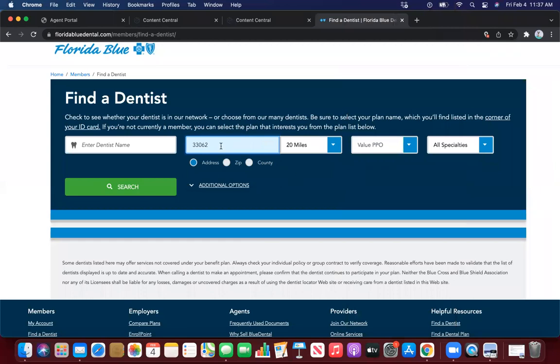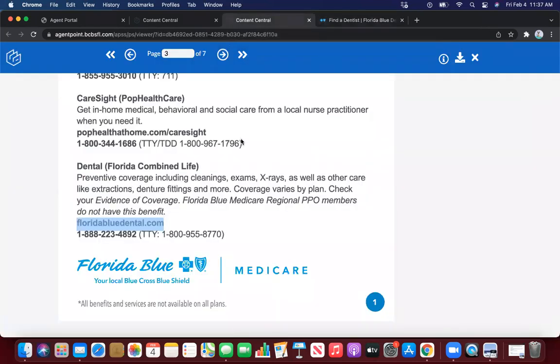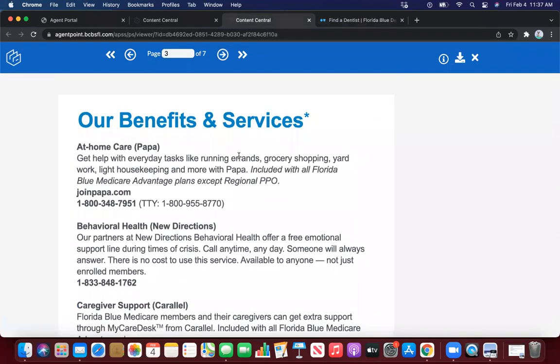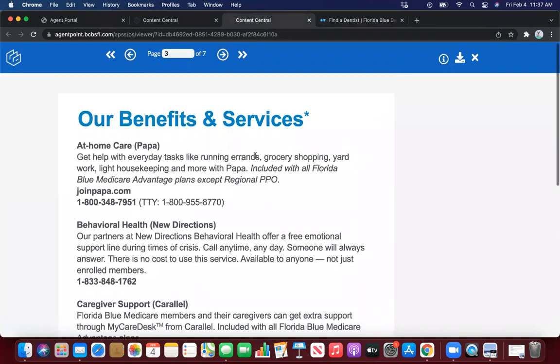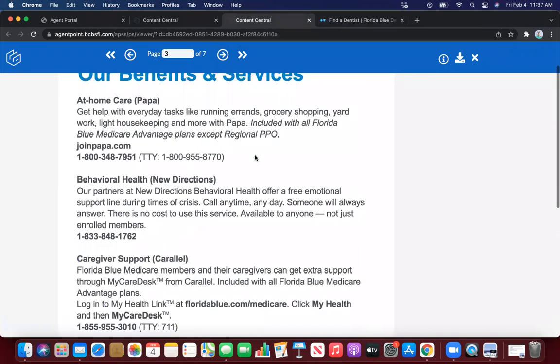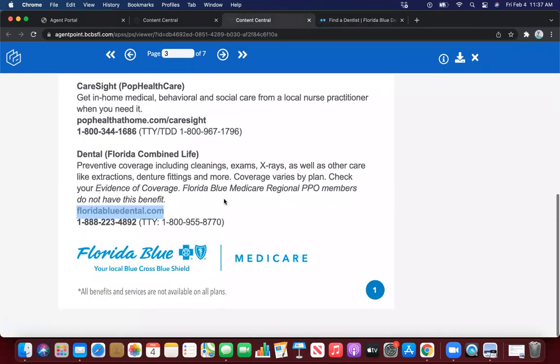Hey, Jamie. Hey, yes. I'm sorry, I had to take a phone call. So I missed where you went to find a dentist. You're just on the Florida Blue homepage? I missed that part. If you're in your toolkit and you click on the vendor directory, it's going to bring you to the vendor directory, which I've sent out in an email. I'll send it out again along with the cheat sheet. But in here, it has the actual site for it.